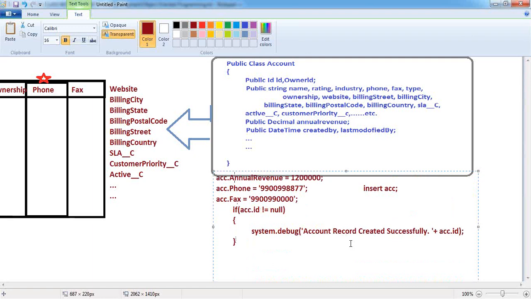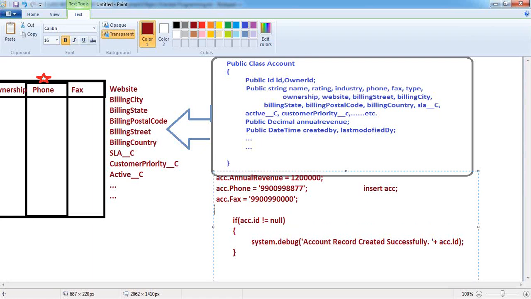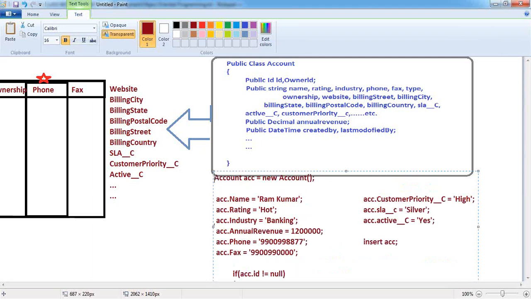Third, insert the record by using the insert statement. Fourth, display the record confirmation, that means whether the record has been inserted or not. For that we use the system.debug statement. These are the 4 steps. Understood the concept here? This is the process we follow from now onwards to manage the records inside your object through programming.